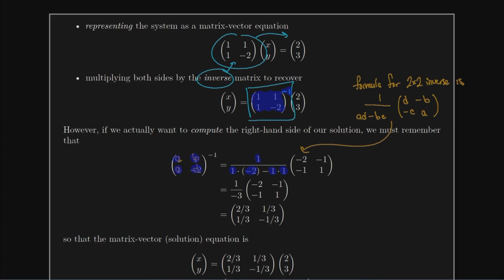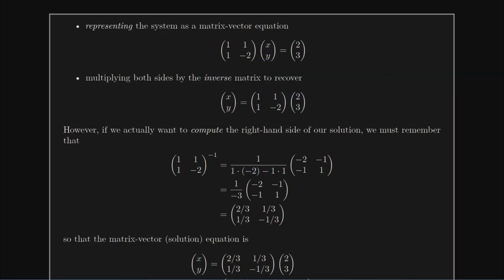And then we're going to swap A and D around. So if D was negative 2, that ends up in the top left. If A was 1, that ends up in the bottom right. And then I'm going to make B and C negative. C was 1, so that becomes negative 1. B was 1, so that becomes negative 1. Now I'm just going to simplify this. And to simplify it, we find out that we have really negative 1/3 is what my 1 divided by AD minus BC becomes. And that negative 1/3, we're just going to go ahead and grab it and distribute it to each of the terms inside the matrix.